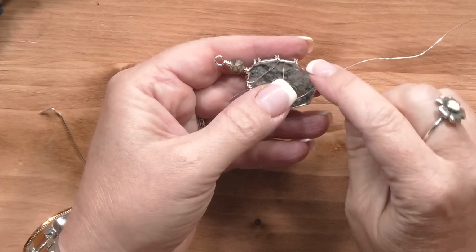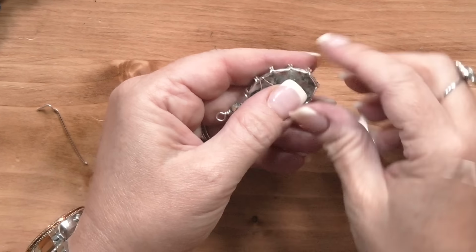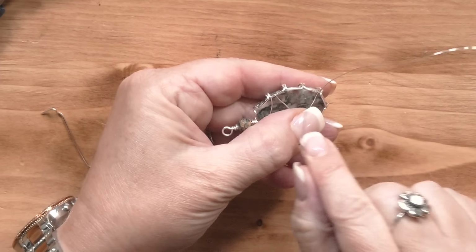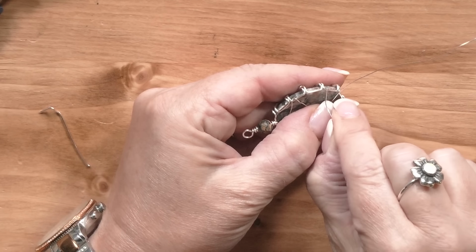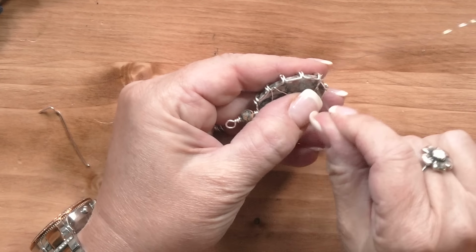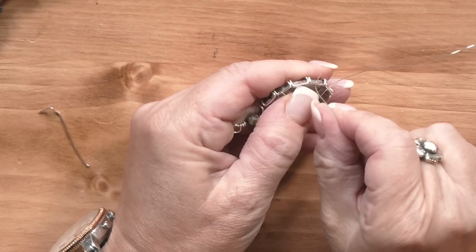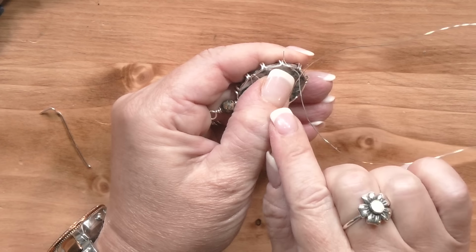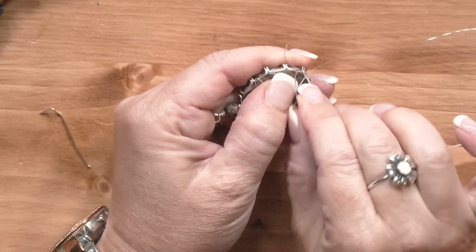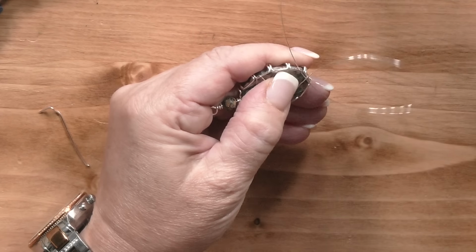Now I'm going to do the same thing. I'm going to skip over here and come through at about that 5 o'clock spot on this side. And I might not be able to go straight through, okay? I might need to find a little gap. I might need to find a spot. I might need to zhuzh it up a little bit. I just push that cab down so I can find some space. And if it doesn't go through right away, grab your chain nose pliers and pull it through.